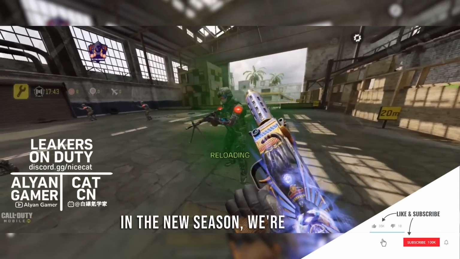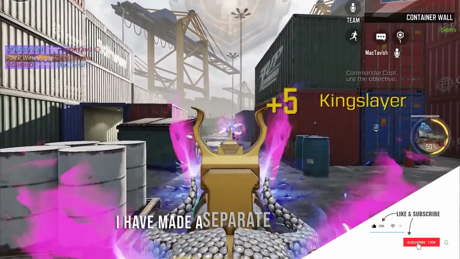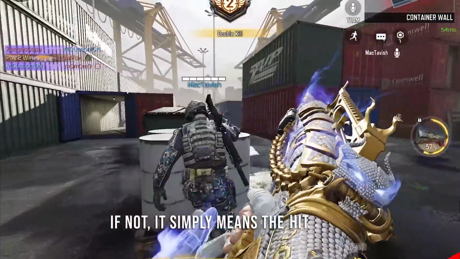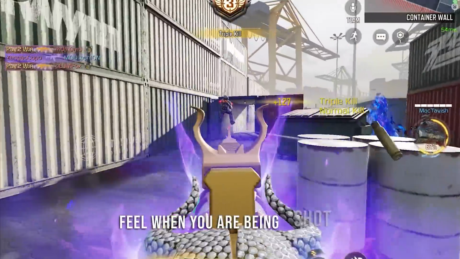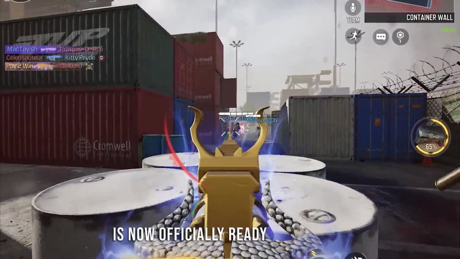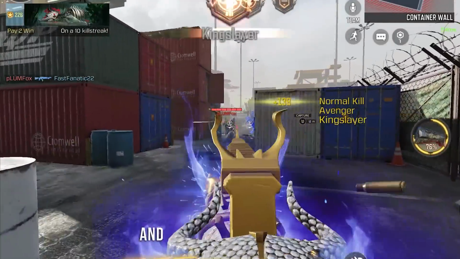In the new season, we're going to get the Bullet Impact. I have made a separate video about Bullet Impact, you can go and watch it. If not, it simply means the hit pinch that you feel when you are being shot by a given gun. According to Leakers on Duty, Bullet Impact is now officially ready in the game. And here are different weapons and their Bullet Impact.